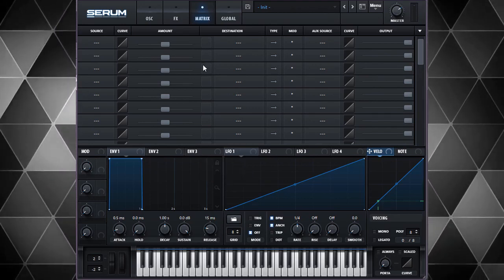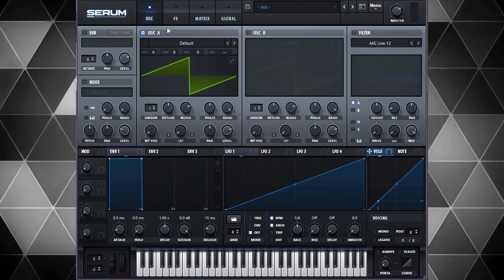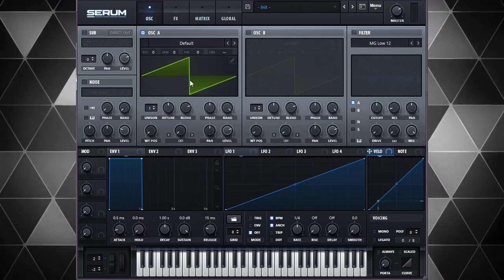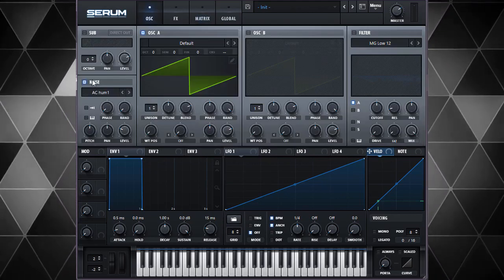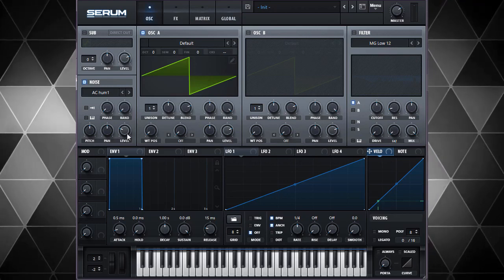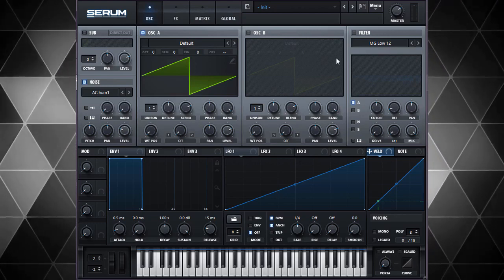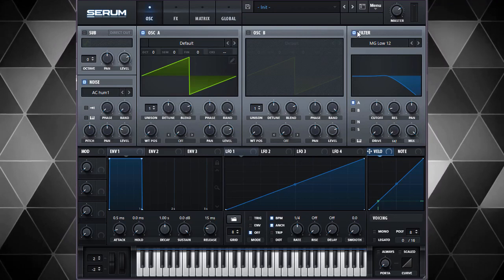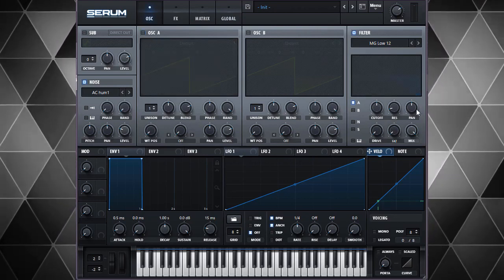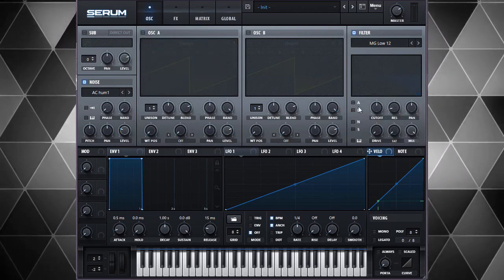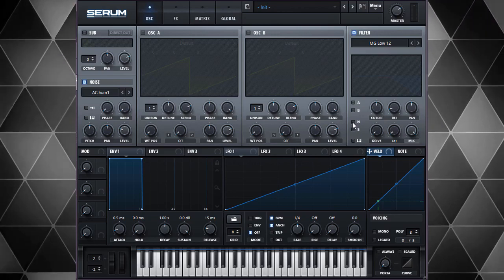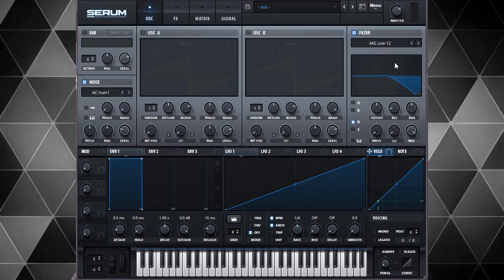Okay, so I know I'm going to need some pitch, or maybe not. Let's try and use some noise and create a whoosh. I don't need this oscillator for now, so I can just turn it off. So I'll activate my noise going through my filter.